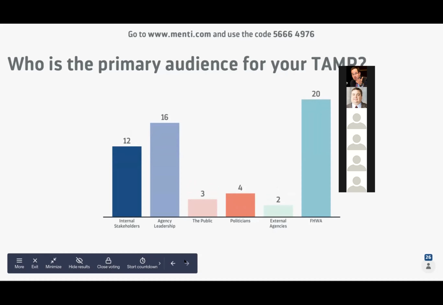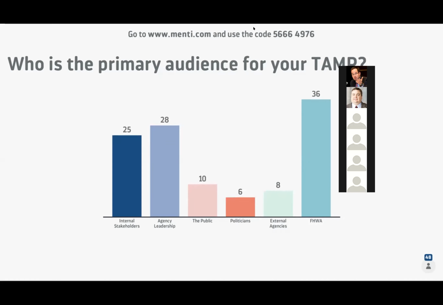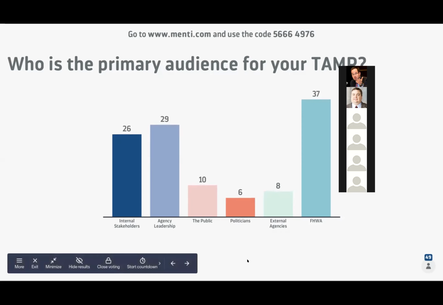Who is that audience? And when you're drafting or preparing your TAMP and thinking about how it's going to be implemented, make sure that the messages get across to the right people. Who needs to understand the challenges? Who needs to understand the risks? Who needs to understand the objectives and how those are going to be achieved and how you're going to make decisions? And it's really important that we think about that and make sure that message gets across. The TAMP is one communication piece. There are a number of other ways, and it's likely that you'll need more than just a TAMP to successfully implement and get people making the right decisions to deliver your TAMP.